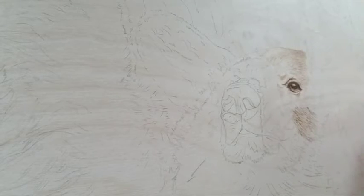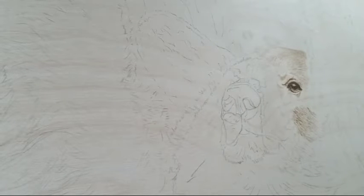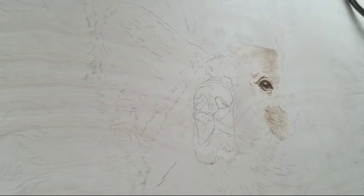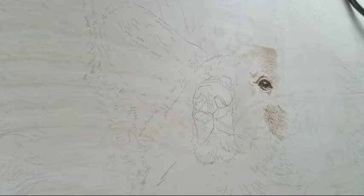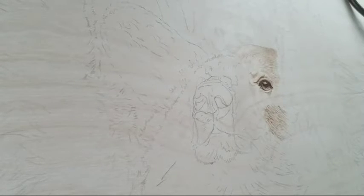I'm not liking that. What are you not liking? I'm not liking how the hair looks. I'm going to try switching over to my heater. Bubba wants to know what kind of wood you're using. This is birch. Sorry, I hit the cord on the camera and it moved it. It's okay. This is birch.